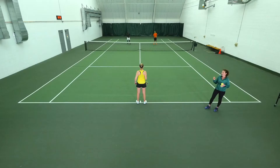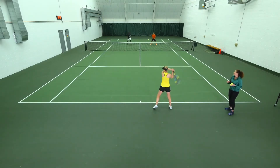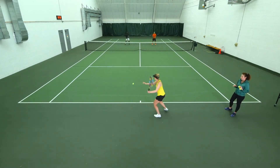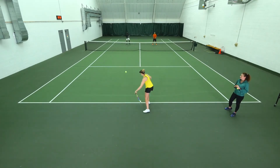At first when you're starting you might want to do five in a row, then work your way up to ten in a row, twenty in a row, fifty in a row, whatever you want to do depending upon your level, but it's all about consistency and making sure that you have a good pace between everyone that's on the court. It's all about working as a team to try to get as many balls in a row as possible.